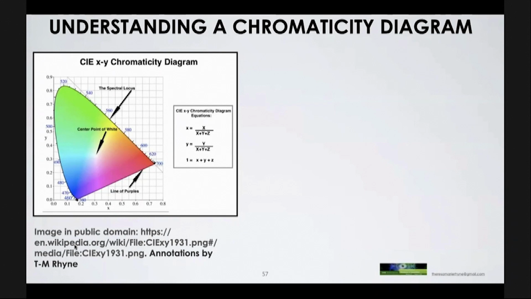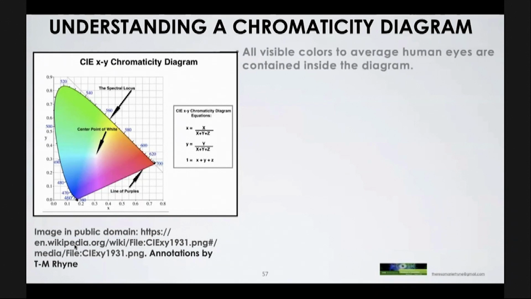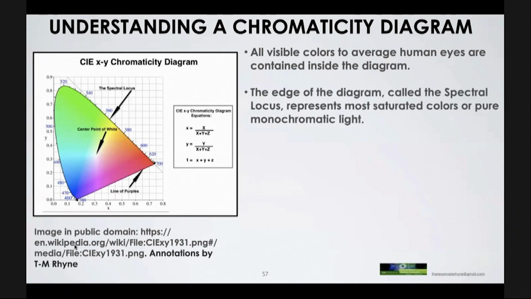Okay, so chromaticity diagram. I want to give you a little education on that. I still have trouble with it. The idea is all the visible colors in this kind of horseshoe range, and they can create it by having these equations X, Y, and Z. They can put it on in a 2D platform.